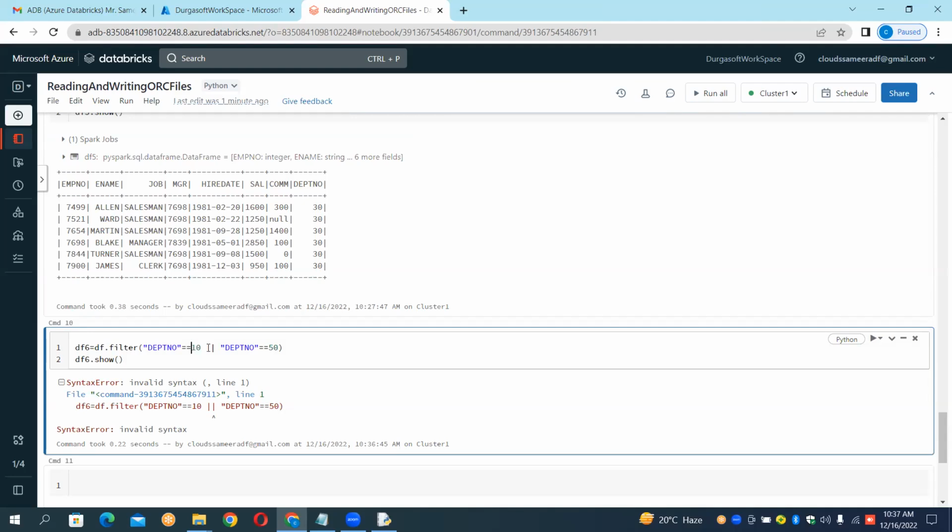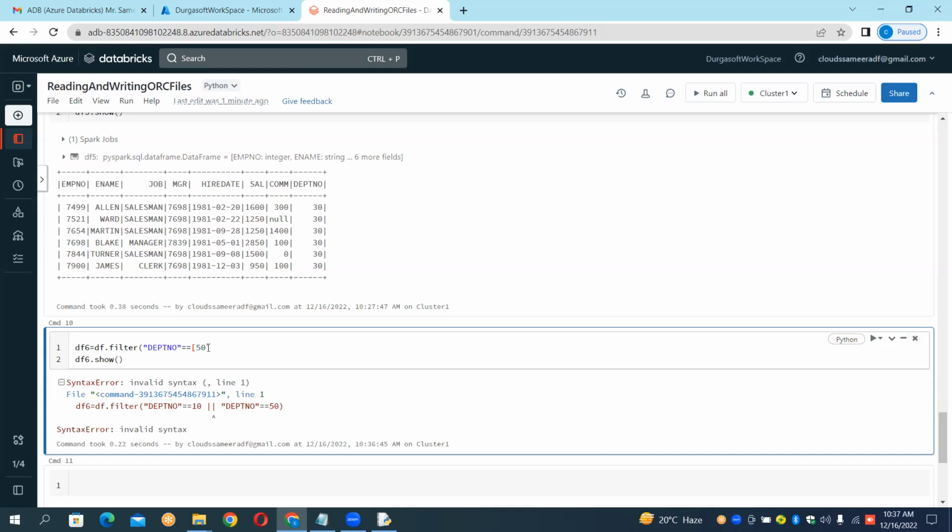Correct. If you say L equal to 10, 20 within square brackets, so that becomes a list. Then we can say df dot department number dot isin. We will try it out, okay?